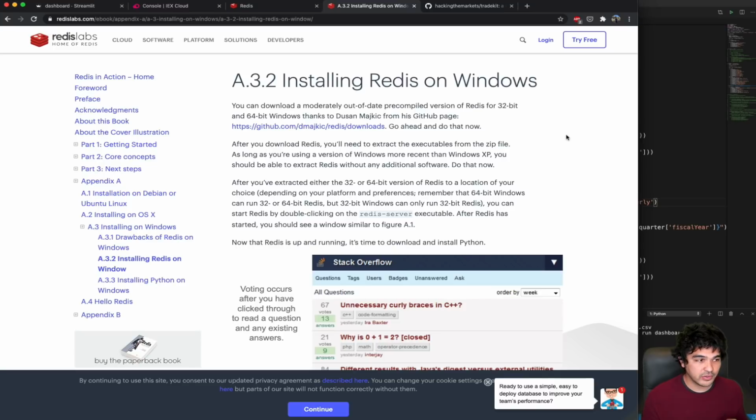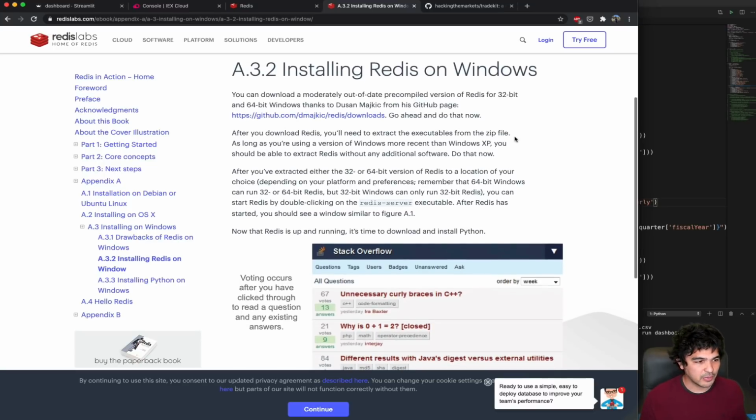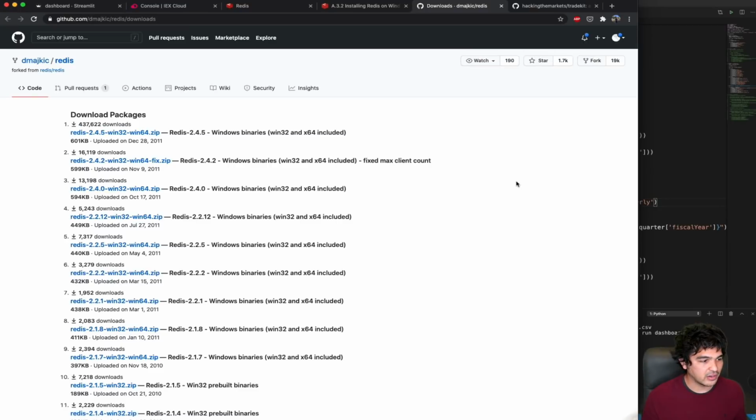Now, if you're on Windows, you want to Google that, and there's a number of people that maintain Redis installations. I believe Microsoft maintains one installation, and then there's this link here, and you'll want to look up how to do an installation on Windows, and there's some Redis binaries here.